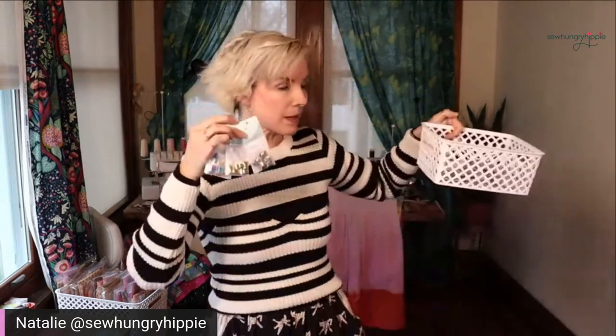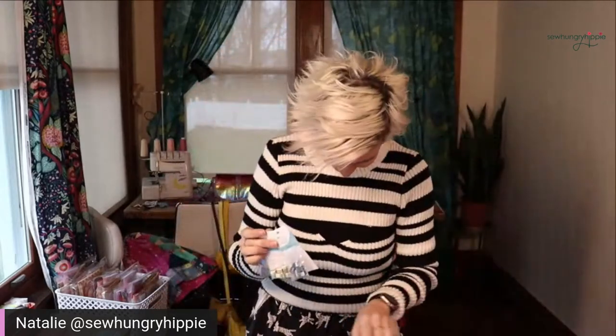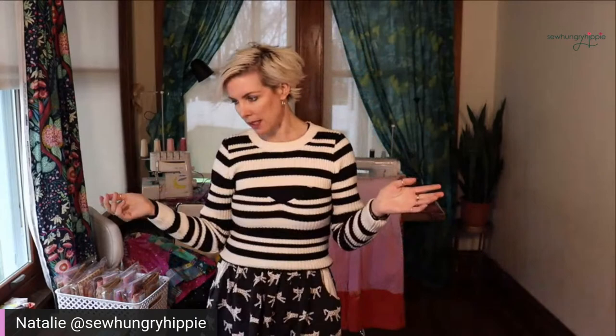Next on the agenda, since we just talked about Emmeline, I'm also stocking her other hardware. My mom told me to get tassel ends, so those are on the way. I got in these zipper cord ends and I have them in all the finishes. We're going to stack all of these — I even bought baskets and labeled them. I have gajillions of D-rings coming in and buckles. I want to make it so you don't have to search high and low. If you can get it in one place, it's always easier — time is money.